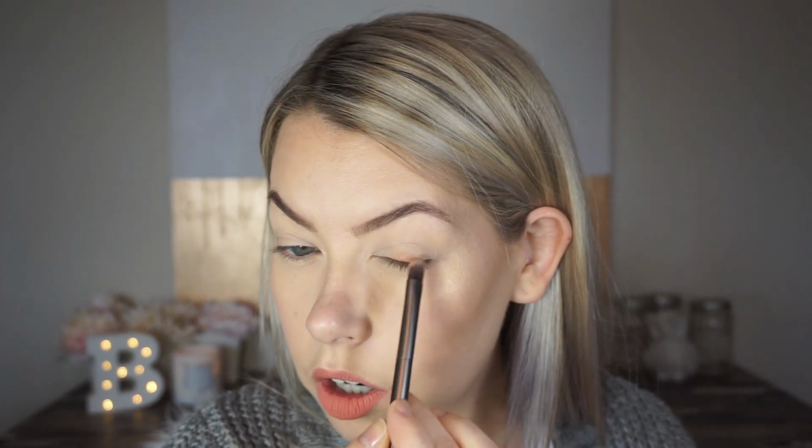I'm gonna go ahead and just get started with that. So I'm gonna put some of this on the back of my hand rather than apply it with the doe foot applicator to see if that makes a difference. I did conceal my eyes and set them with the RCMA setting powder already. So I'm just gonna take this Urban Decay synthetic brush and hope that everything will work out this time because it certainly didn't last time. It kind of took away the product under my eye, which was not nice. So let's see what happens here. Joys of having a hooded eye. I've already transferred the makeup up there, but that's okay.